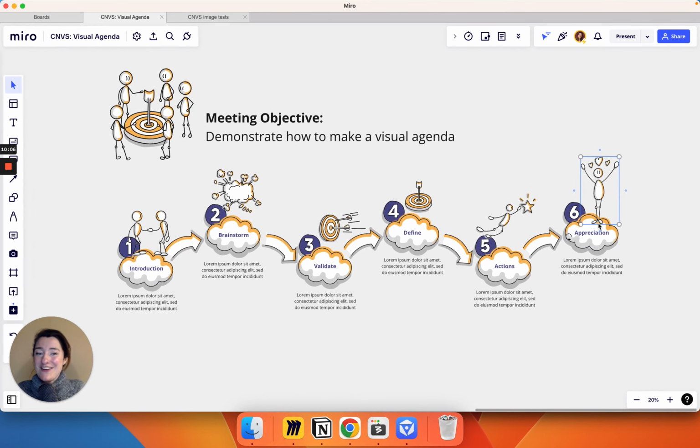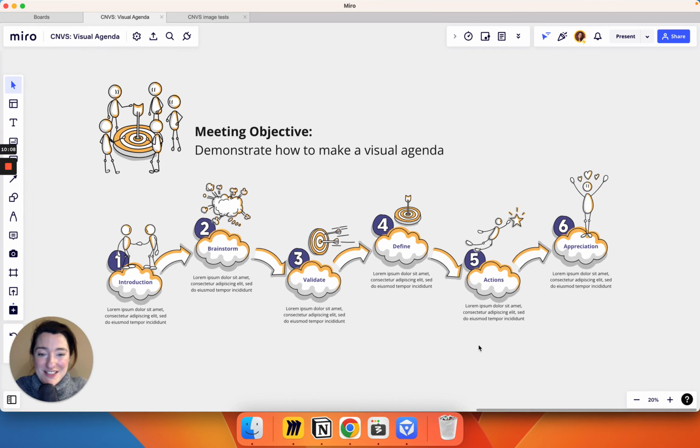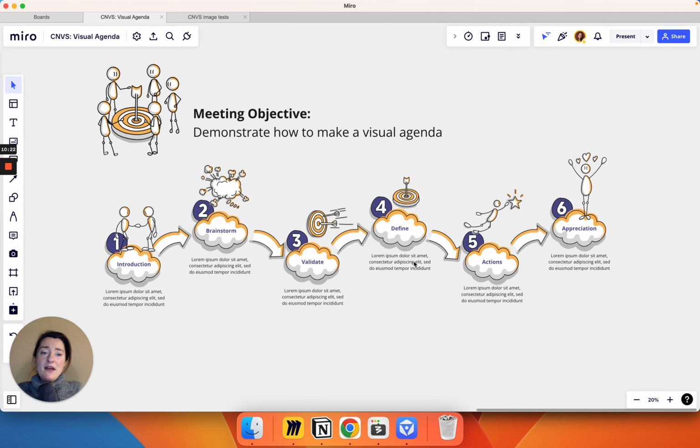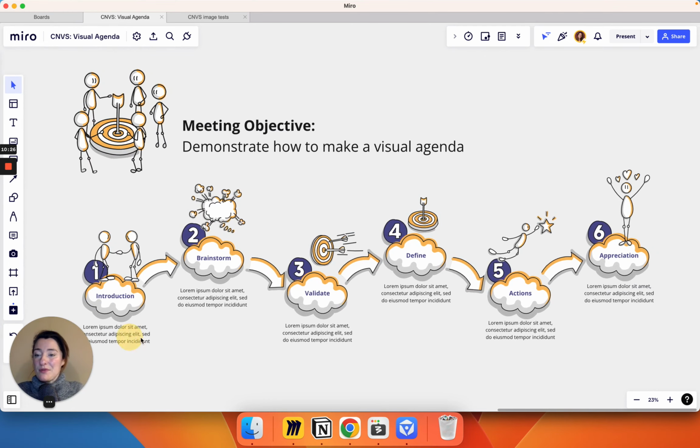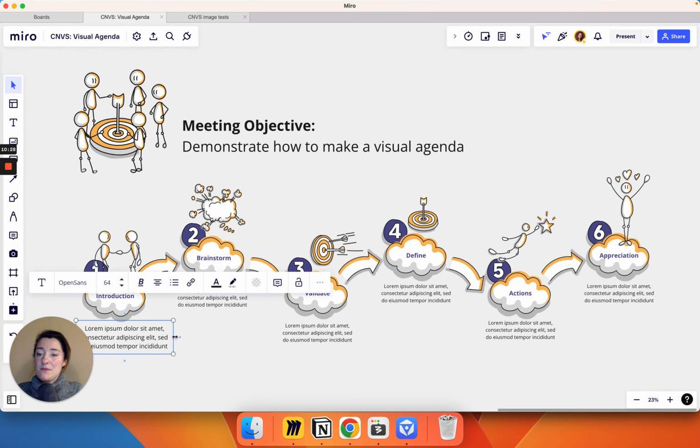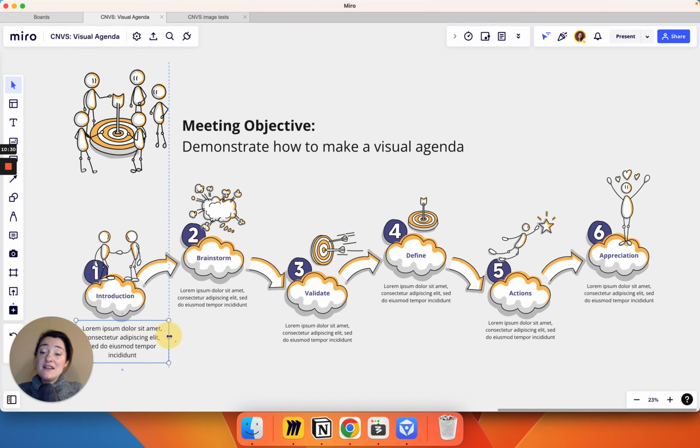And we're going to end on a high note too, because we have just finished an entire visual agenda in 10 minutes, which is pretty awesome, if I do say so myself. And you can copy this template once you've made it and just use it across all of your different meetings. If I look at this critically, I think I would probably increase the size of this text, because I can't really read it from there. That's probably as far as you'd want to go.